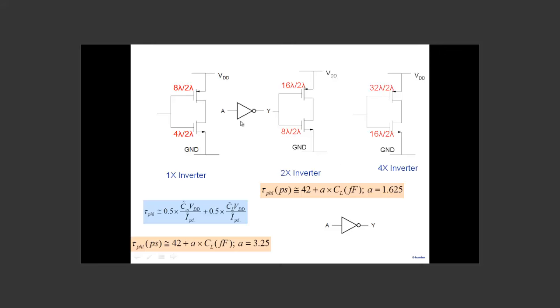So note that what I'm introducing is one more thing about delay. So yes, this expression like this is important. Intrinsic delay and the driving ability, this factor A, let's say, is important. But along with that, another thing which is important is what is the input capacitance. So when you're characterizing an inverter, you're characterizing a gate, you have to give a value of A, and you also have to specify what is the input capacitance, because that's important. It's important for the preceding gate. That information is important here.